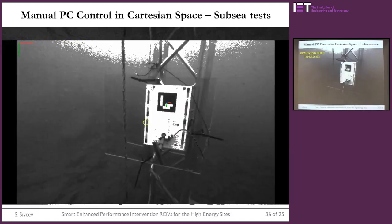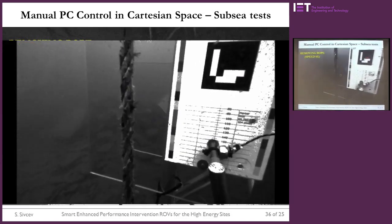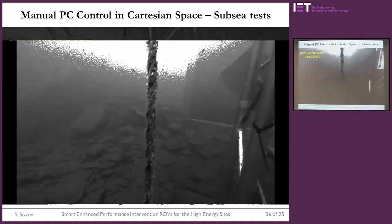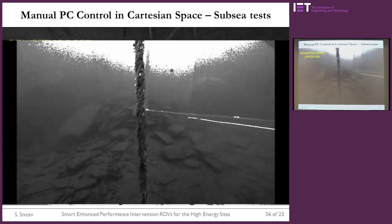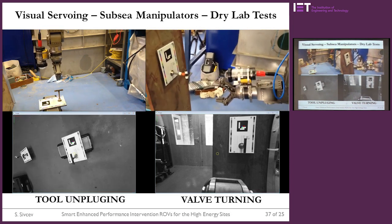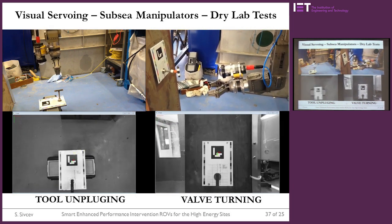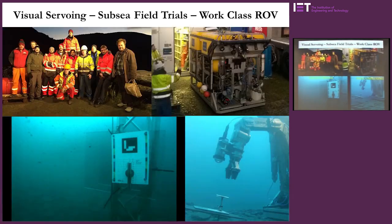So it's implementing what already exists in industrial robotics on subsea robotics. So here's some examples. We're operating just with the inverse kinematic engine to clear a rope out of the way of a target, so we can then try automatic visual servoing on the target. Most of our work we do in dry lab, early testing in wet lab, underwater we do some testing, and then offshore, so in tanks and then offshore in the field.